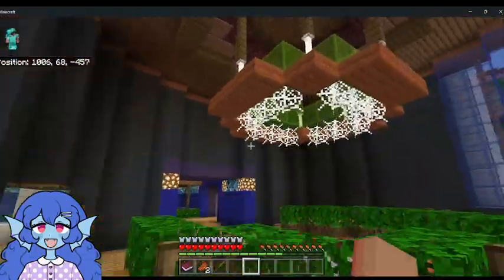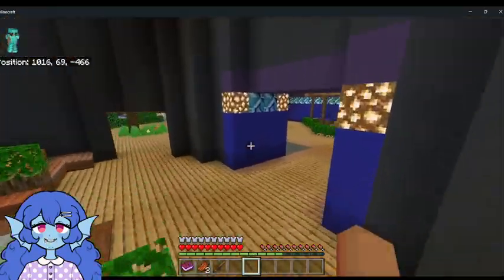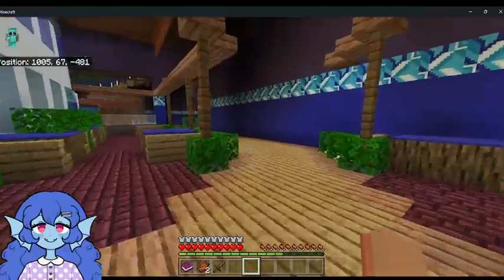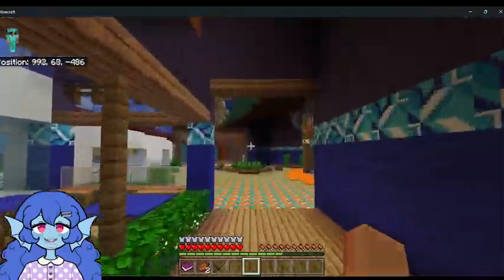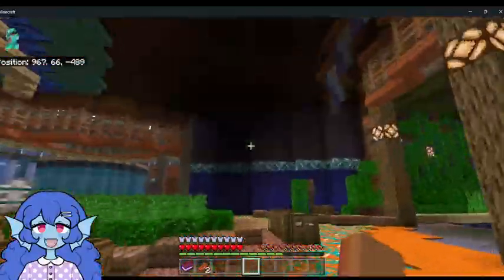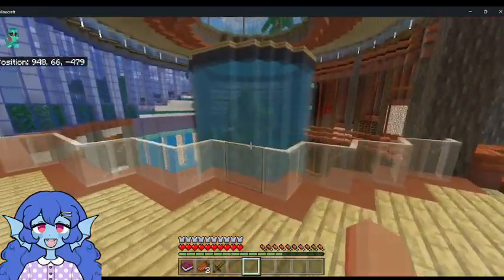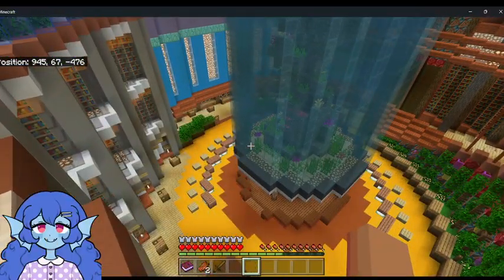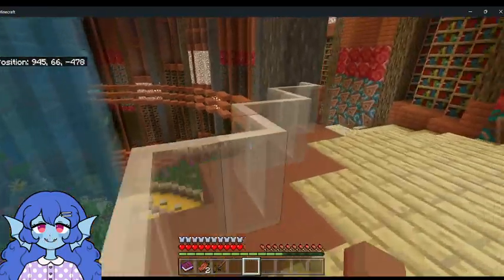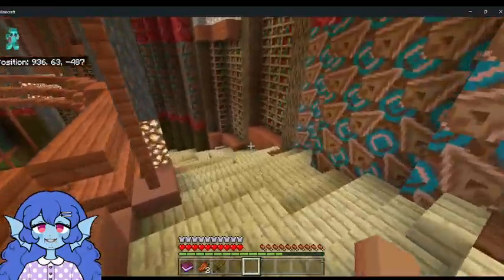Oh, this is cool. Wasn't this supposed to have a texture pack actually? Hold on. Is it supposed to look like this? This floor. Wow, this is pretty. Now let's keep going. Oh, can we see any fish over here? Ooh, nope, I don't see any fish. I see something, a skeleton. This place is riddled with mobs. Aquarium library. Let's check it out.